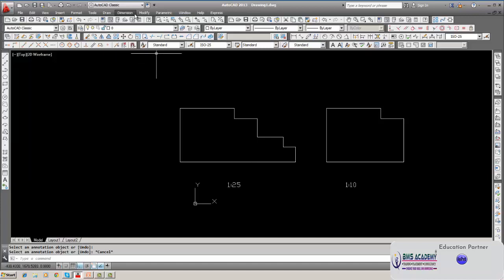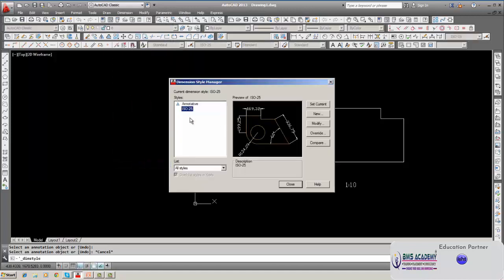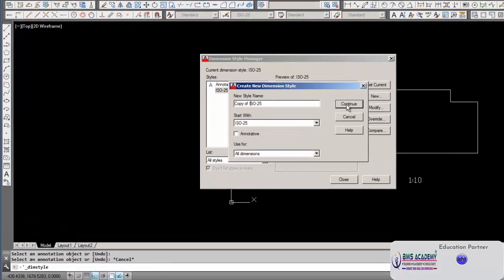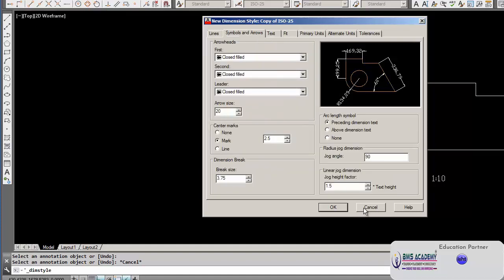So what we do is, we create another style. See here, ISO 25 style is already there. This we have used. And now we will create another style. So copy of that. And then you continue. It asks you, you can rename it if you want.